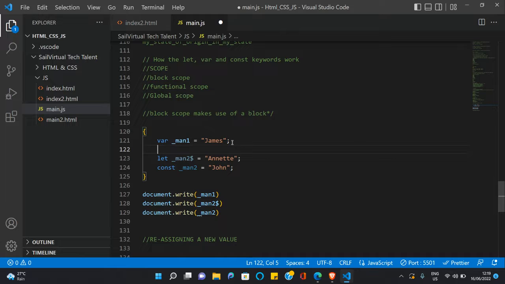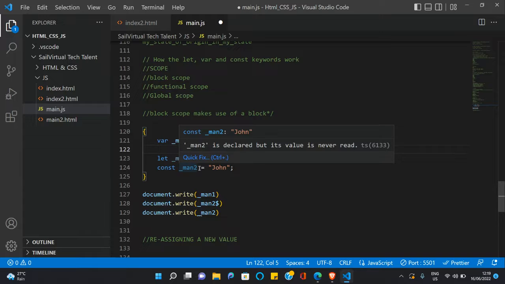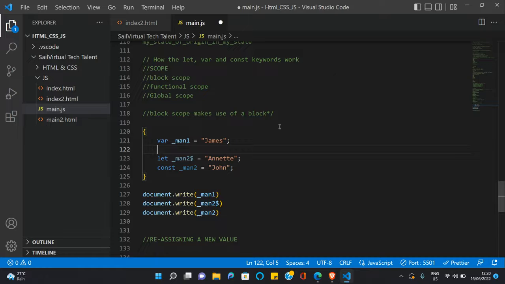So in a case where we have another variable that has been declared, probably with the same variable name but declared with another keyword, the one declared there would override that one. So it can cause you issues within the code. So it's always safer not to use the var keyword within the block. It's better to use the let and the const within the block. So the next scope we'll be seeing is the functional scope.